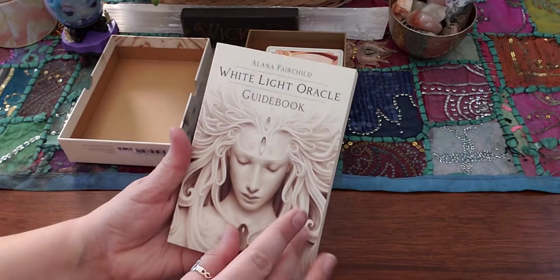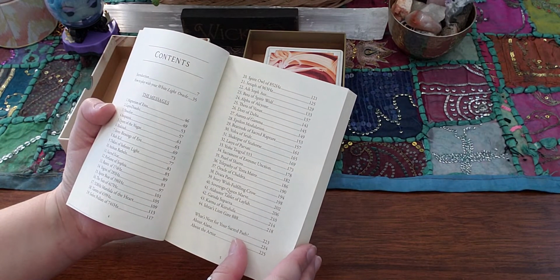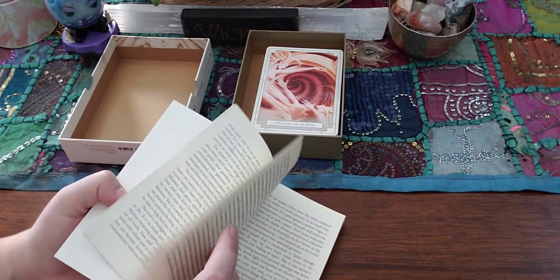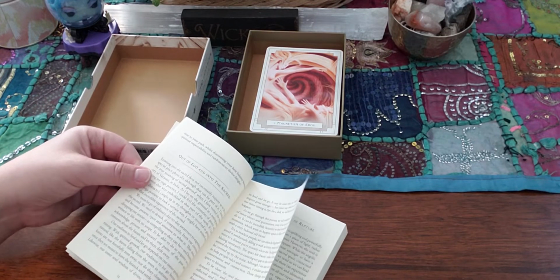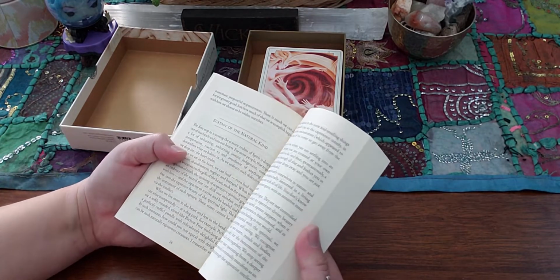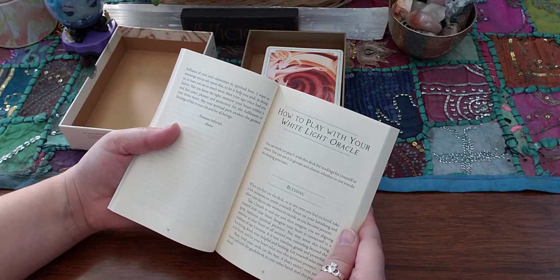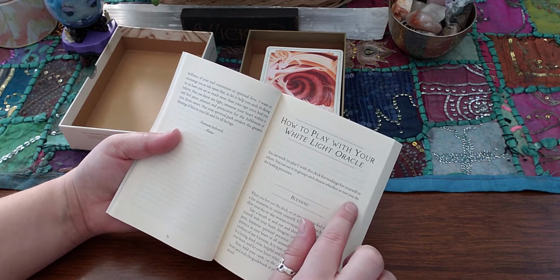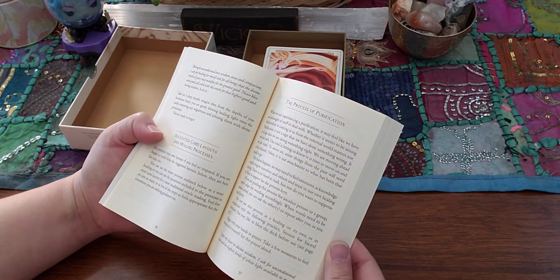Okay, let's take a minute and just look and see if there's anything crazy that we need to know. How to play with your White Light Oracle. Let's take a look. I know this is kind of the most boring part, but, oh, what is all of this? Interesting. This is like a book. Okay, I'm into it. Okay, you can work or play with this deck for readings for yourself or others. You can use it in groups and choose whether or not you do the healing processes. Okay, so blessing the deck, suggested card layouts, the process of purification.